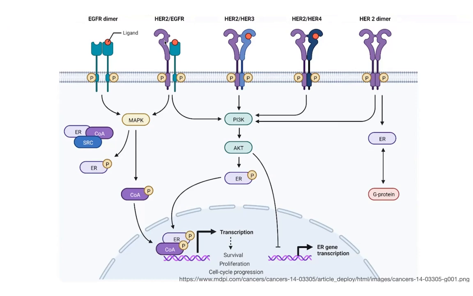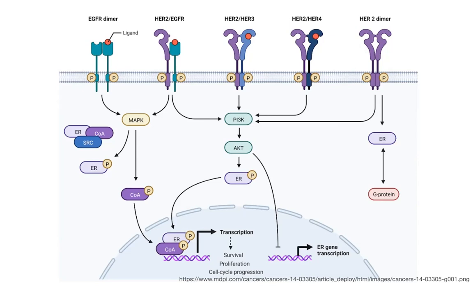HER2 is one of those that doesn't need a ligand to activate it, but it does need to form a dimer. Normally you don't have a lot of HER2, so you're not forming many homodimers. Those homodimers wouldn't need a ligand to be activated. But often HER2 is going to team up with another RTK, which did need a ligand. So you still had this ligand activation. In the case of overexpression of HER2, however, such as cancer cells that overexpress HER2, now they're able to make a lot of this functional dimer that doesn't need a ligand to be activated.